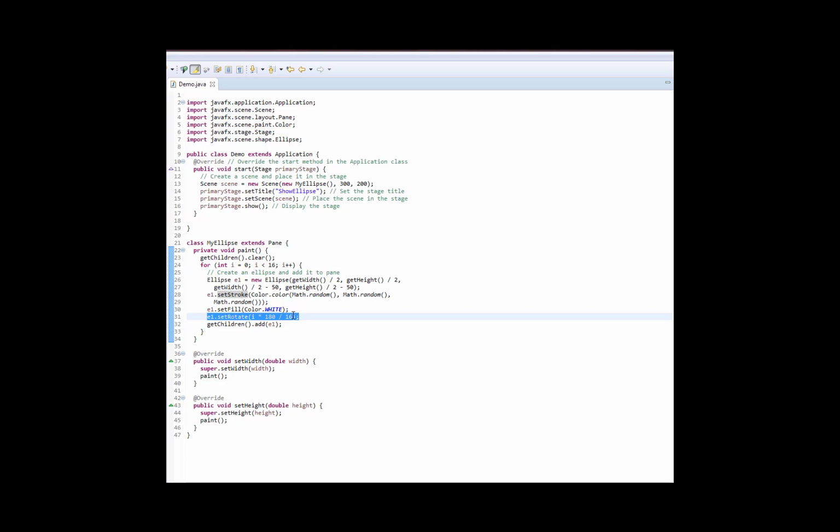And what will happen then is every ellipse is rotated slightly more than the previous one, to give us this nice overlay of rotated ellipses. So this is a very nice, interesting effect to see as we run it.